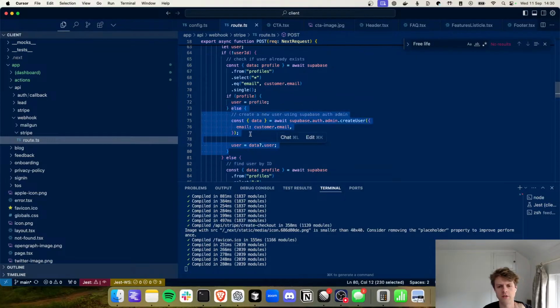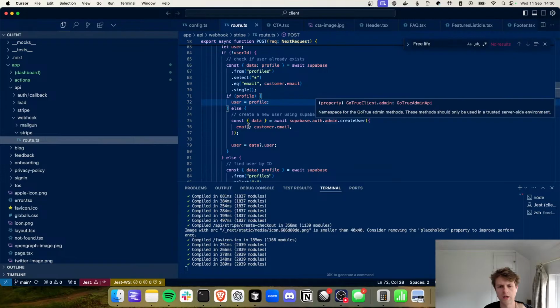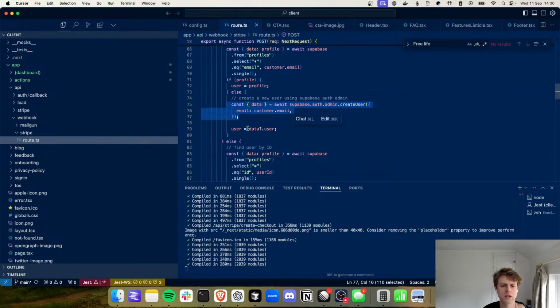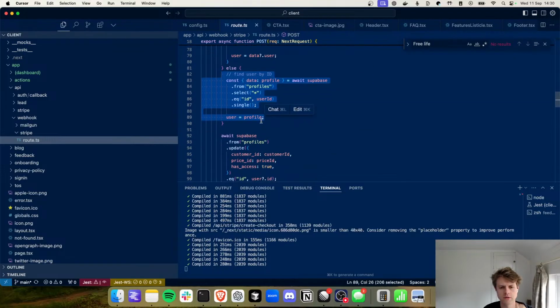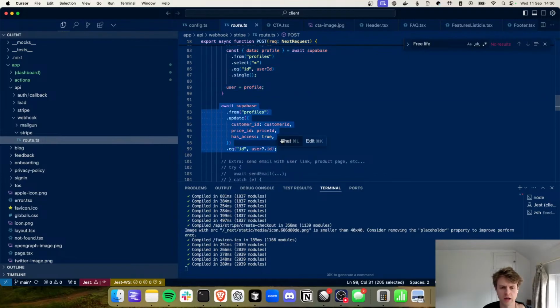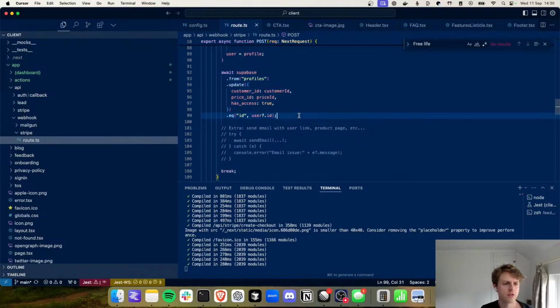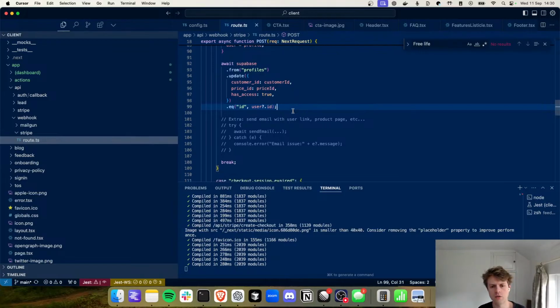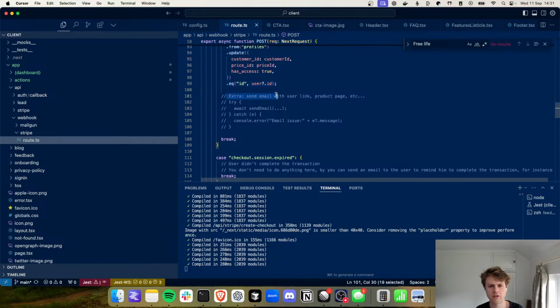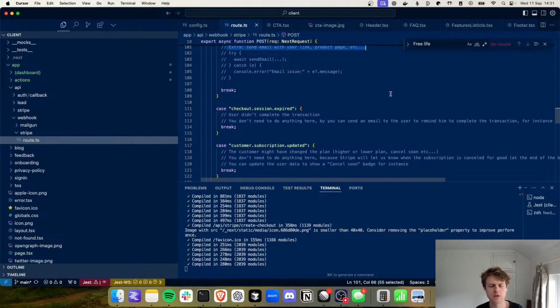So we do create the user, and then we add their email, and we find that user, and then we update them to say they have access. Extra, send them an email with user link product page.